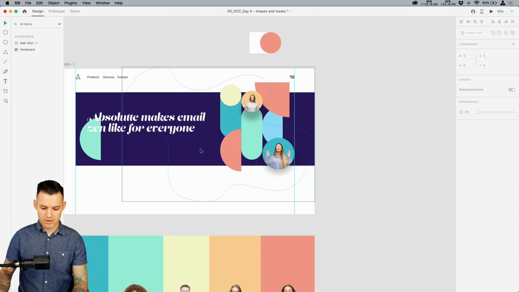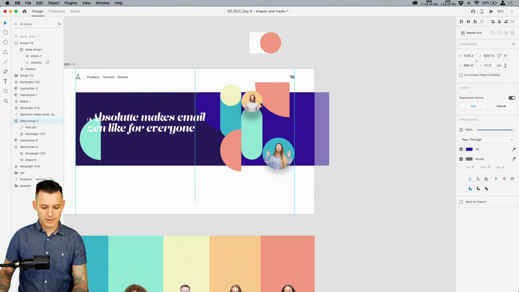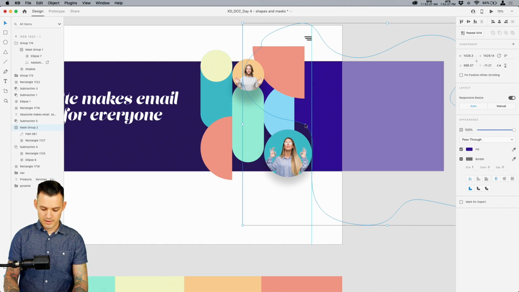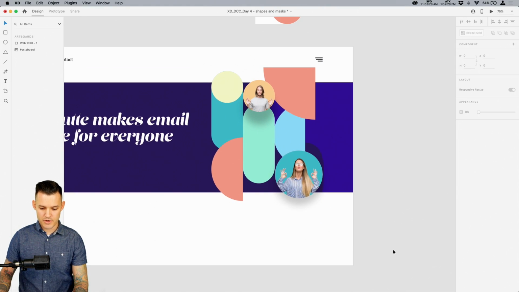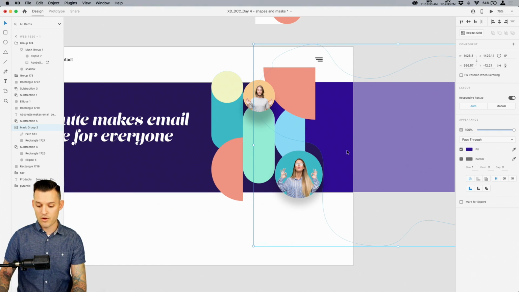Let's make our whole thing a different color. Oh, we're playing with shapes and we're having fun doing it. Look at us, we're getting crazy. Let's turn our guides off. So now I have a little bit of a shape behind there. I'm liking it, and that whole thing is masked.